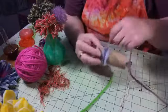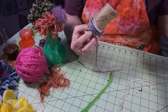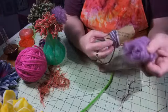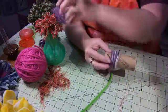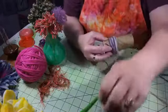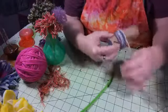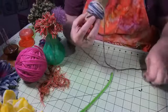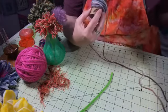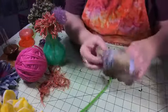You can count how many rotations you do, but honestly, it's going to be different for each type of yarn that you use. I probably will have used a lot more wraps of the thinner yarn to get enough fluff. I'm not going to need quite as many wraps on this yarn because it's a little thicker, and so it'll fluff out a little easier. I'm going to give it just another couple of wraps, move things out of the way. Let's just give it a couple more wraps, and then we'll tie it off.